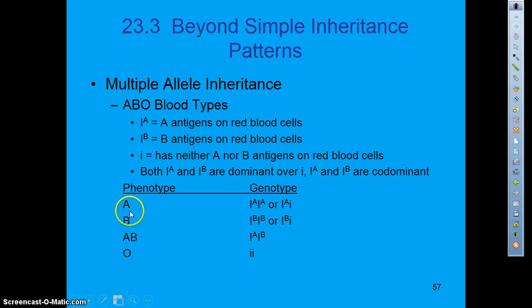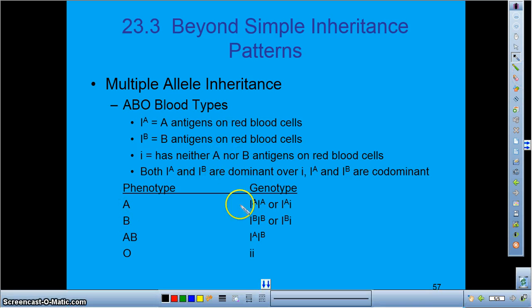So if you are an individual that has type A blood, and there's an easier way to write this as well, we say that your genotype is either AO or AA. If you're type B, your genotype is BO or BB, and both of those are still type B blood. If you're AB, that's exactly what you are, AB. And if you're type O, that means that you don't have the A or the B gene.